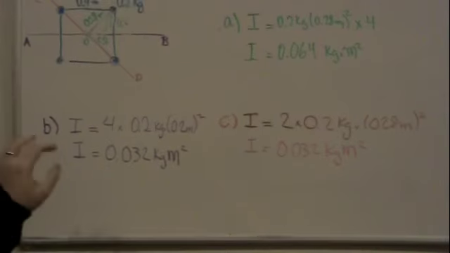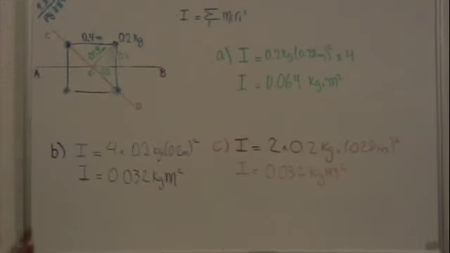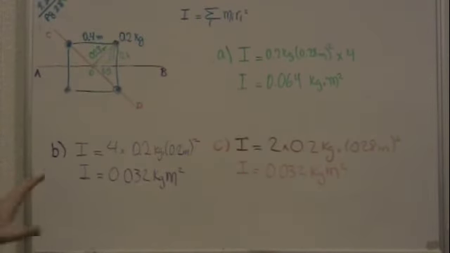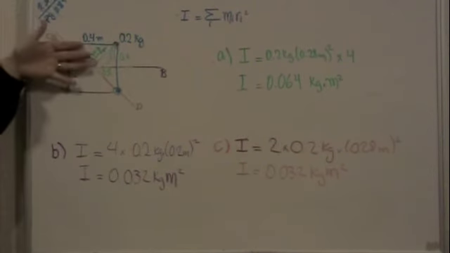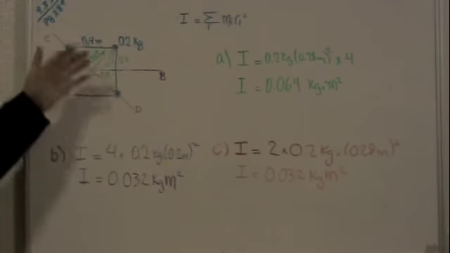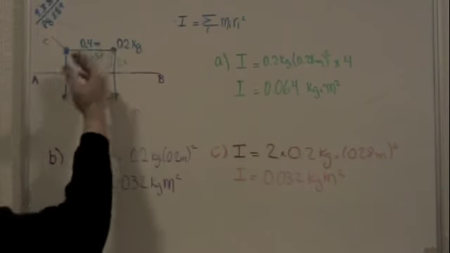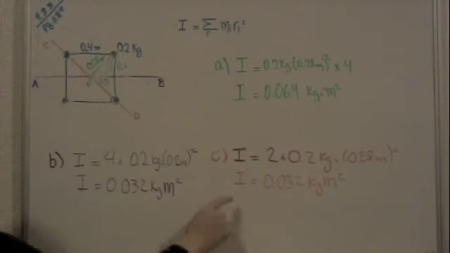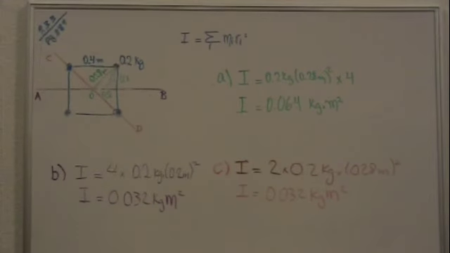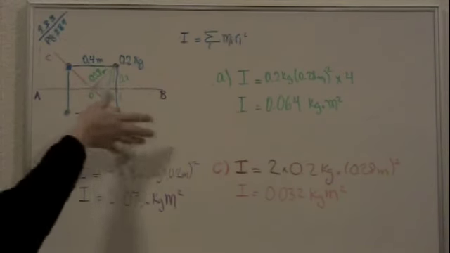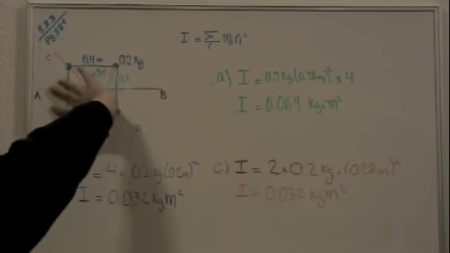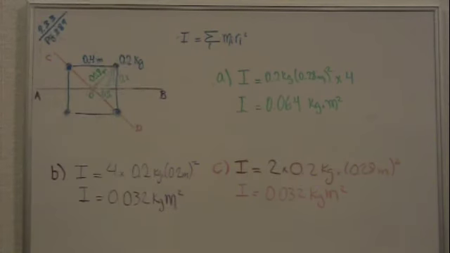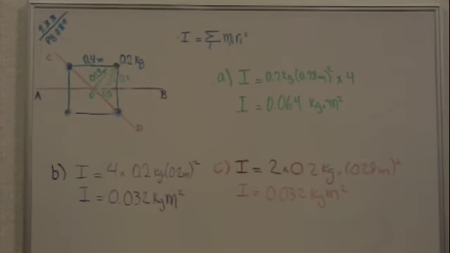All right, so if you take the big picture now and compare what we've computed, we have found that we would need the same amount of kinetic energy, the same effort, to make this mass distribution rotate this way or this way, because the moment of inertia is the same, 0.032 and 0.032. And we would need more energy, more effort, to make this mass distribution rotate around the center, clockwise or counterclockwise. All right? So that's all there is to this one. I hope it's clear.